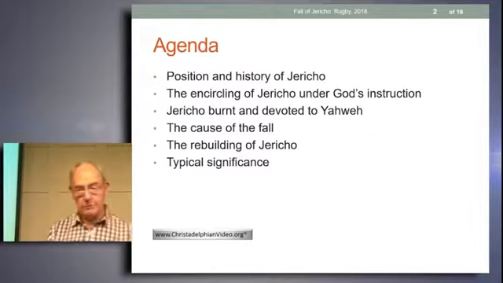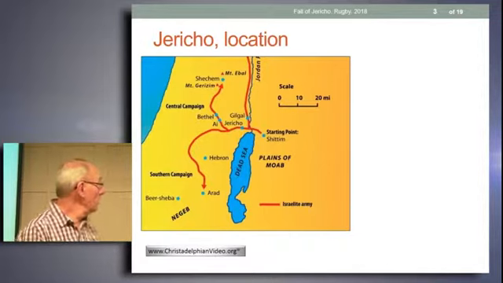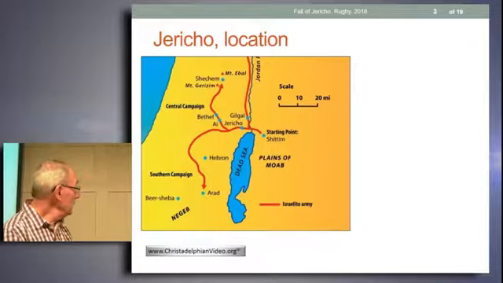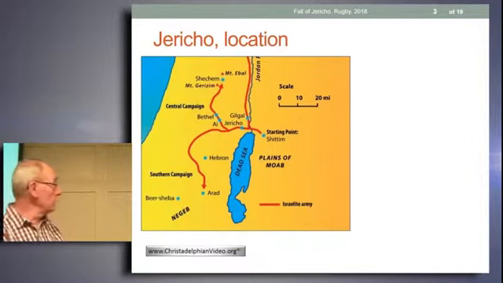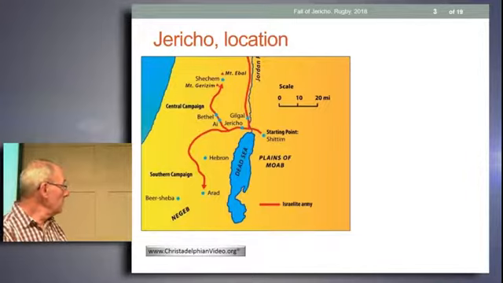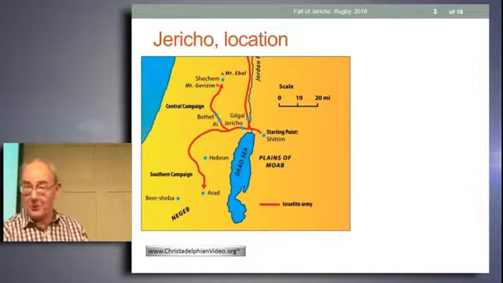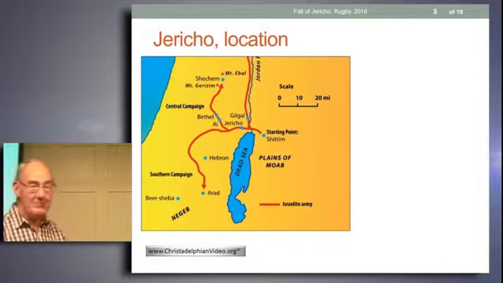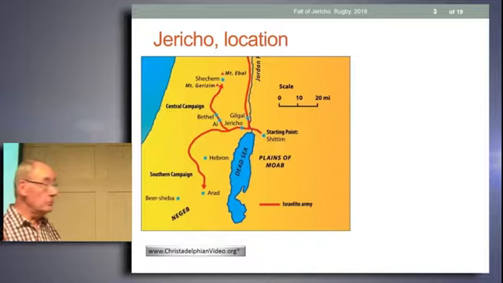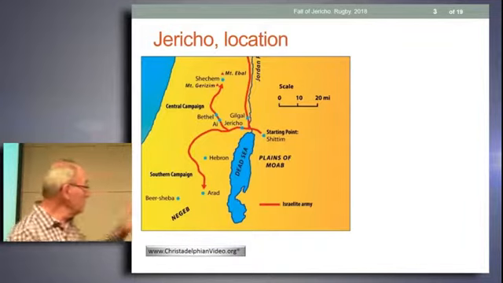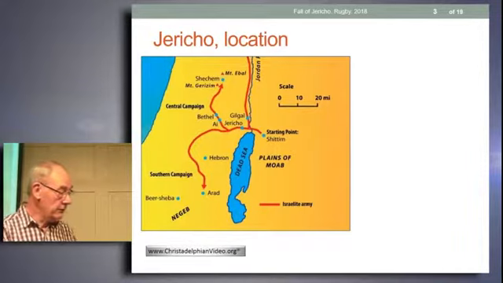Okay, so first of all, location and the position of Jericho. Well, we see here this was where the children of Israel started on the eastern side of Jordan at Shittim. They crossed, as we mentioned, miraculously, covered in some detail with those stones that are left in the middle of the Jordan. They went to Gilgal at first, but now we've arrived at Jericho. Now Jericho's just to the west of the river.